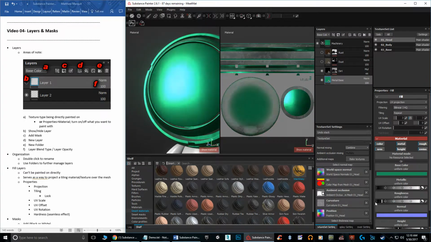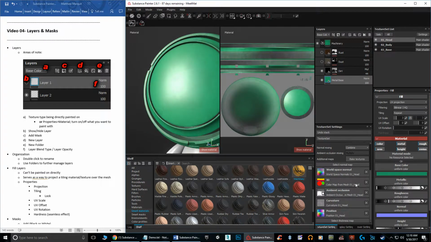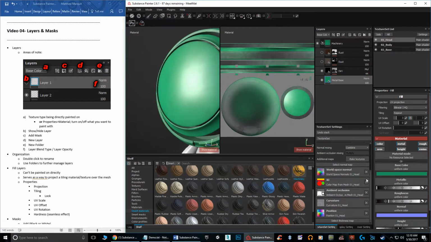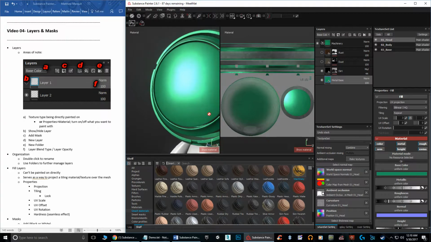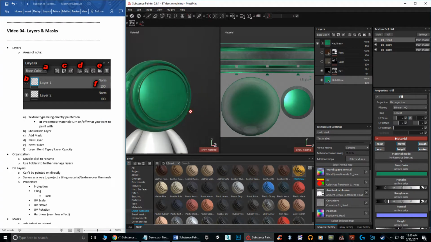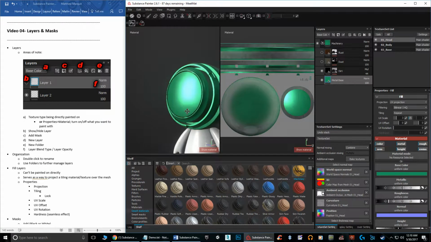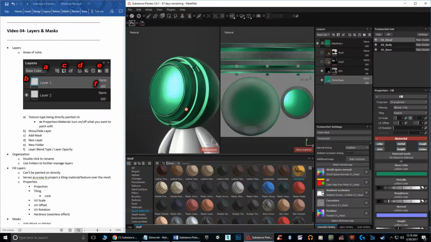So that's basically all you're controlling here, right? You can see how I move the slider around, I'm changing that, okay? And then the metallic, if you set it all the way to 1, that's more metal. If you go all the way down to 0, it's more plastic, okay? And you can see that difference, right? So that's how those things work, even though that's a little bit outside the scope of the particular lesson. But I did want to show you some of this stuff, especially if you didn't know about it.